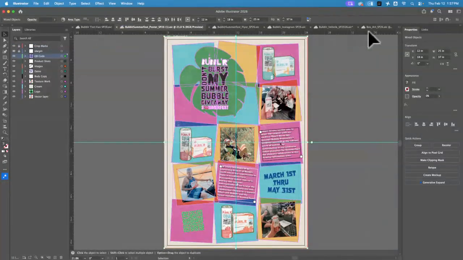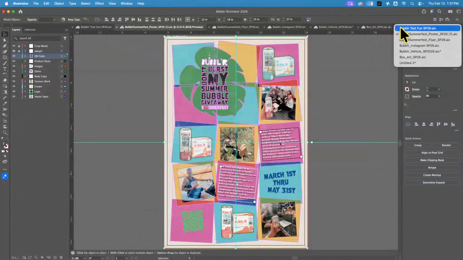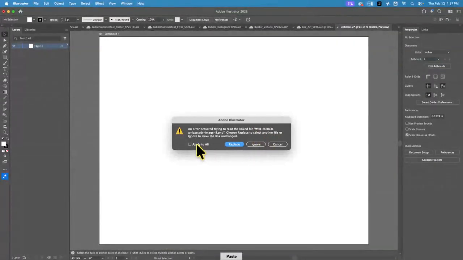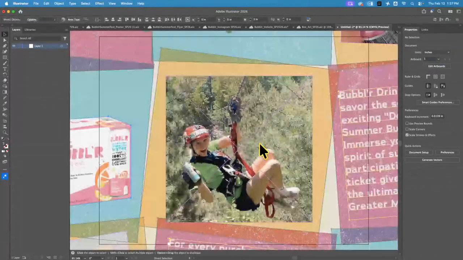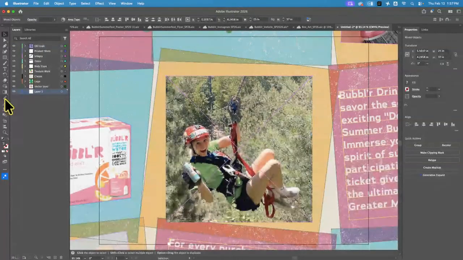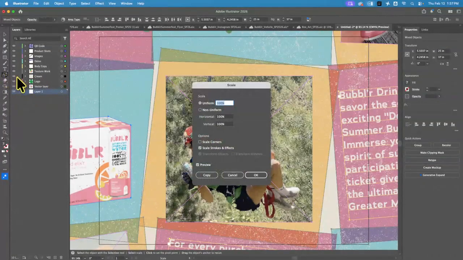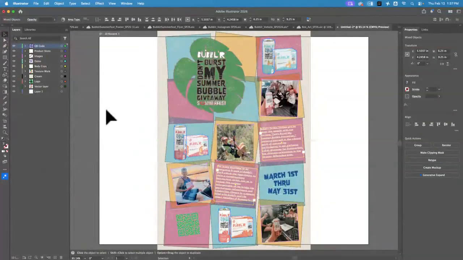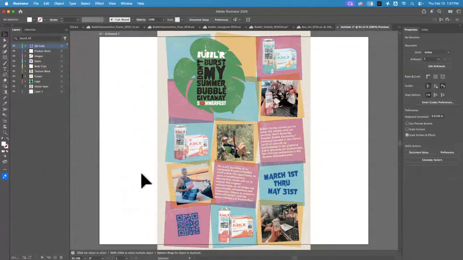Select all, copy. Go to untitled, paste. Go down in size. I want this to be small. It's 25. All right, so that's it.